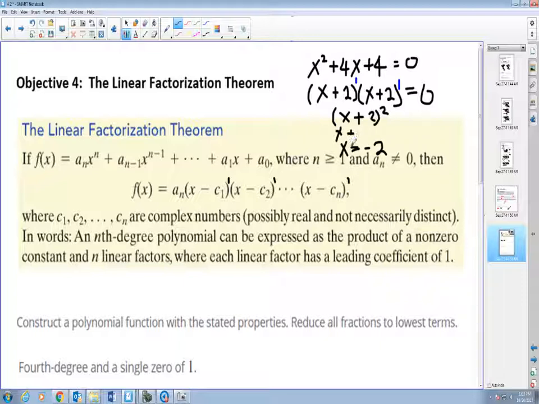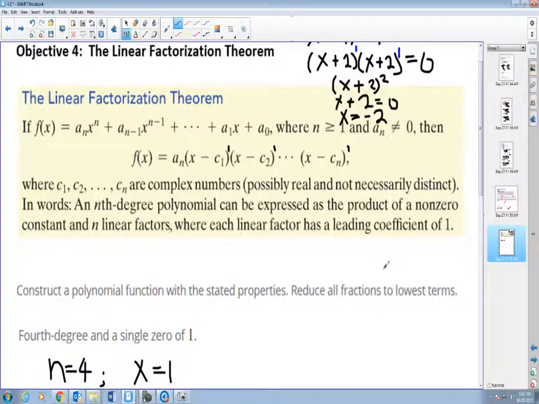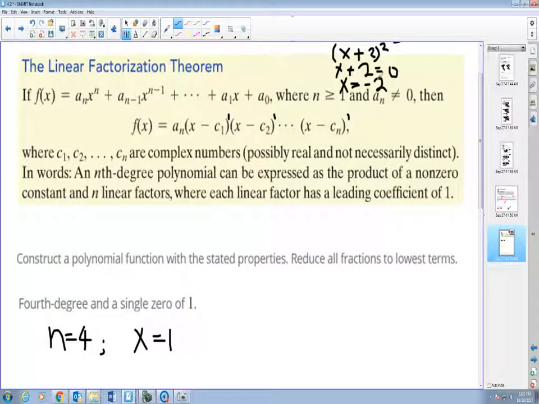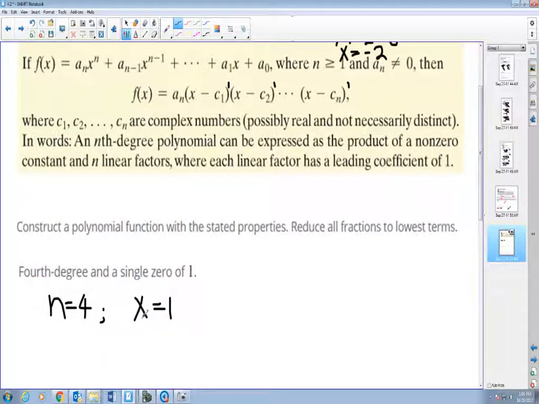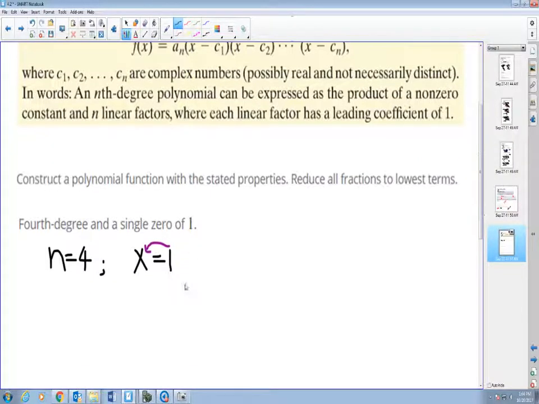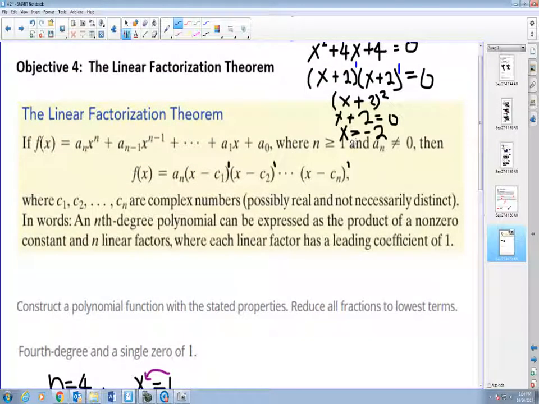So basically what's going on now is I give you the answer. We now need to work backwards to the very top what the actual polynomial is, okay, with the stated property. So by comparing what I just wrote up here to my problem, given an answer x equal to 1, where was this 1 at before? It was on the right hand side. It was actually on the left side where x is. So if I go backwards, that would be x minus 1 equal to 0. Remember, I have to set my factor equal to 0 before I can solve for x.